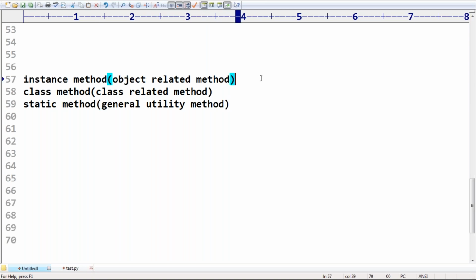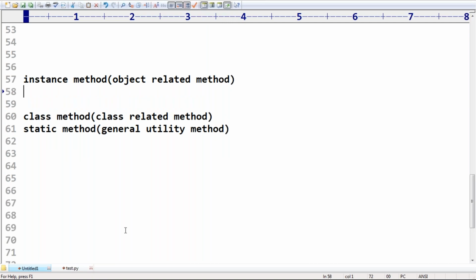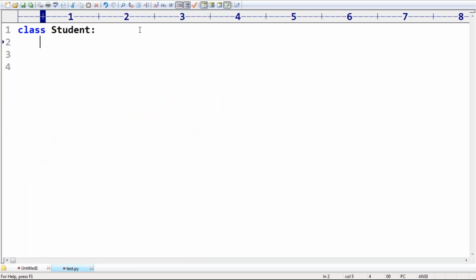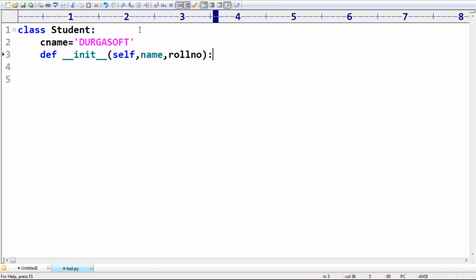Sir, just observe this one. class Student, college name is equal to durgasoft, like this I'm taking, sir. Now def __init__(self, name, roll number), like this I'm taking. self.name is equal to name. self.roll number is equal to roll number.